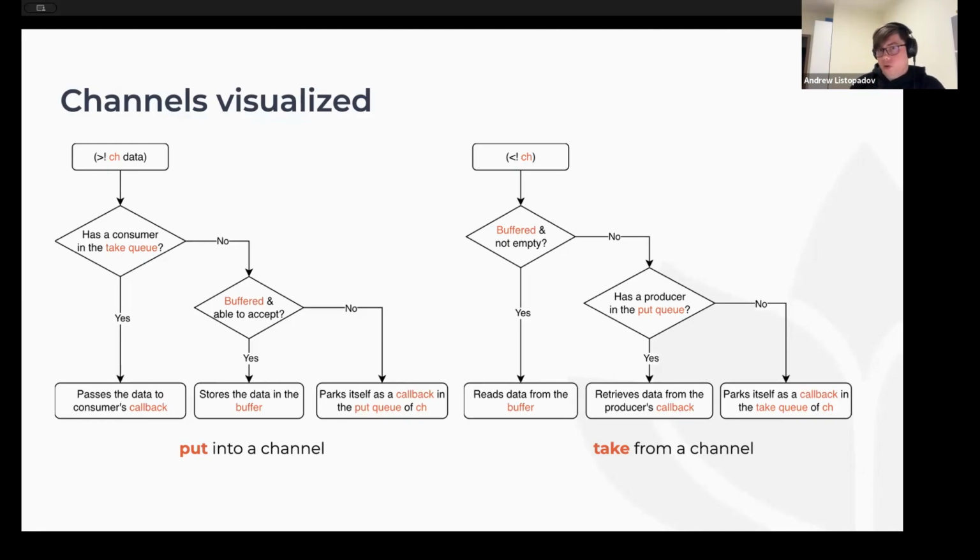If it has a producer in the put queue, we execute this callback, and this callback again starts the producer's state machine. And once the producer is done, we have our data in this operation and our state machine continues. And if there is no producer, we again park this whole go thread as a callback inside the take queue of the channel.